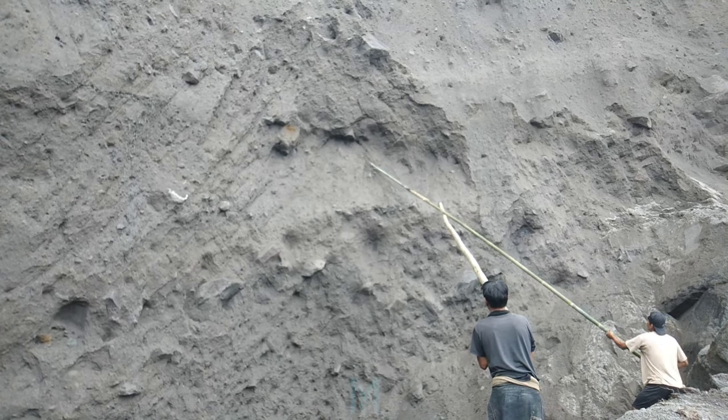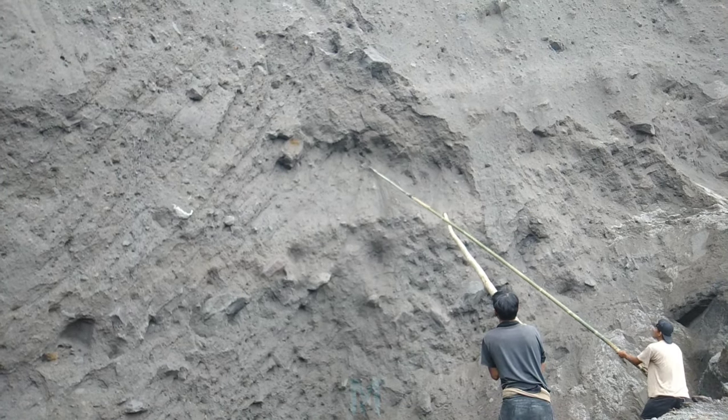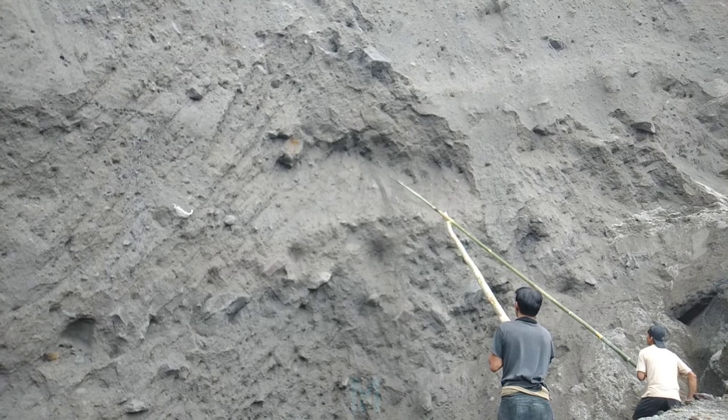It looks like the bamboo scraper blade hit a rock, which made the expected sand avalanche a bit challenging. Unfortunately, there are still some rocks blocking the area.